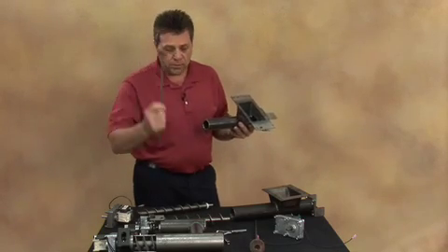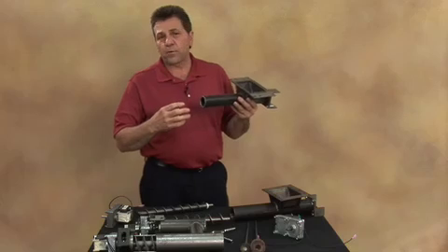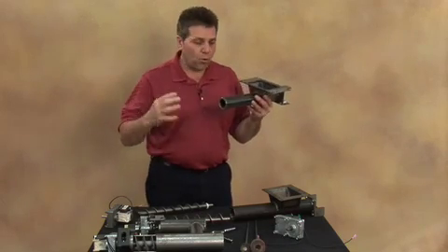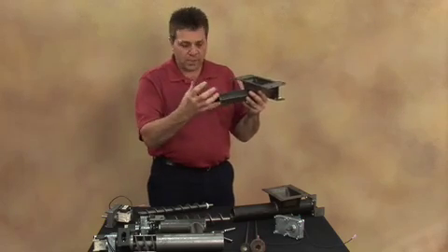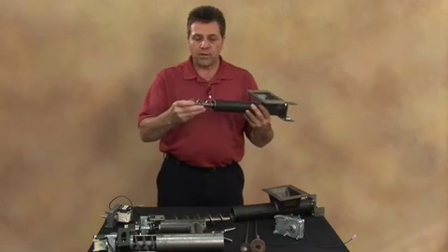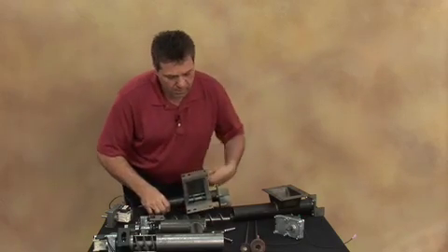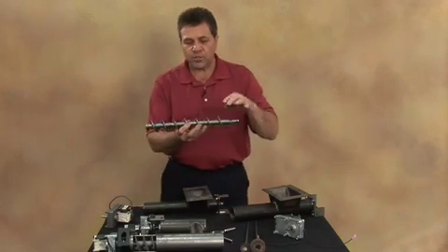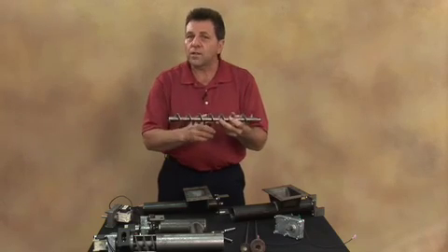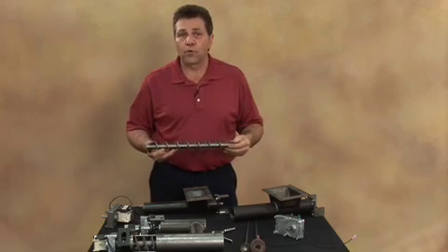If you're not able to pick up a flap wheel or don't have a drill handy, you can take a piece of emery cloth, wrap it around something approximately an inch in diameter, and work that in and out of the tube. Once that's finished, reinsert the auger flighting, making sure it spins very freely. Also inspect all of the flightings — if there are any nicks or bends, straighten them and polish them off so that the fuel can flow through without any problems.